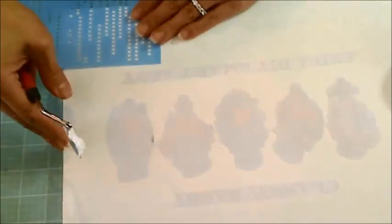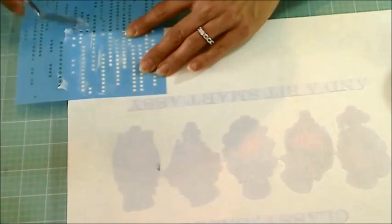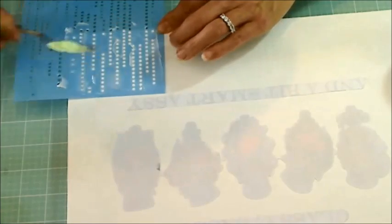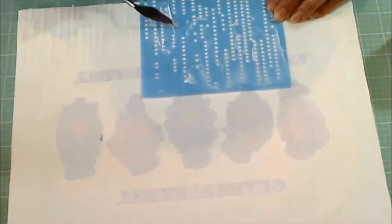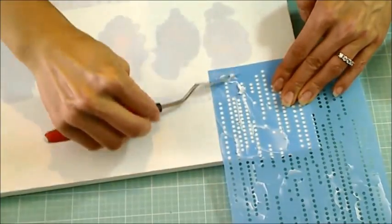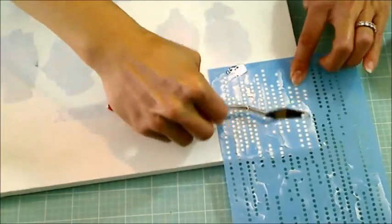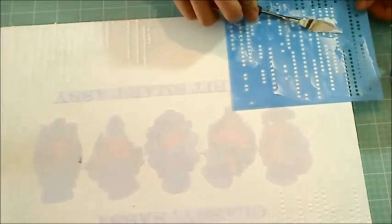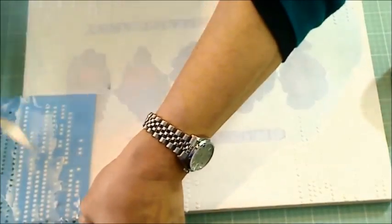While I let that dry for about six to eight hours, I'm going to put some texture around the edges of this canvas. I'm using a DecoArt stencil called Pixelated along with some DecoArt Dimensional Effects texture paste. A tip for stenciling with texture paste: I get the best results if I put a thin coat of the texture paste on with a palette knife — not only does that save on texture paste, but it also helps prevent the paste from seeping in under the stencil. I do this all around the entire border of the canvas to create texture and give my inks and sprays something to grip onto.